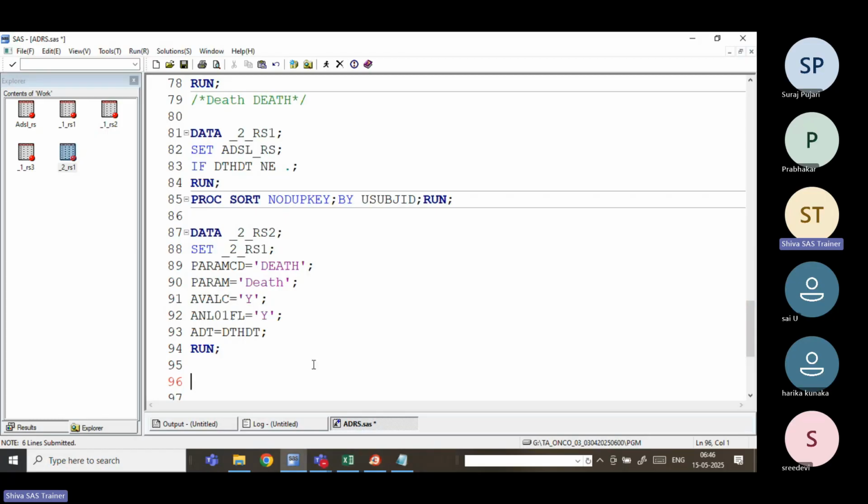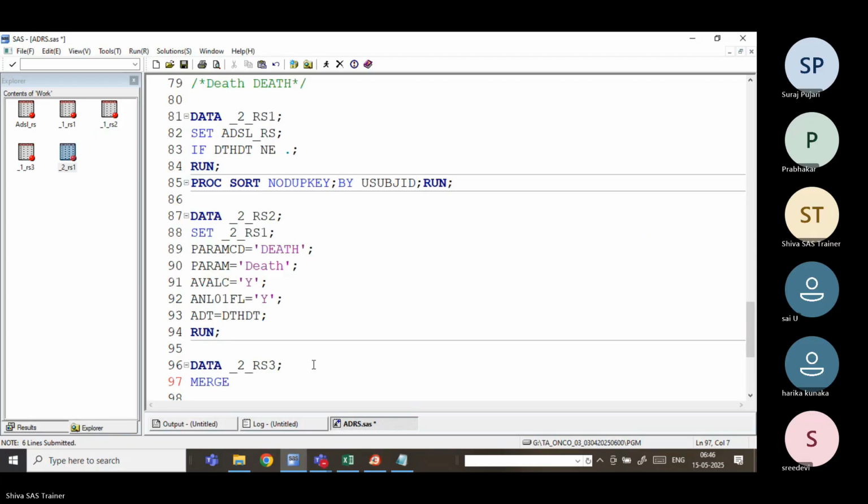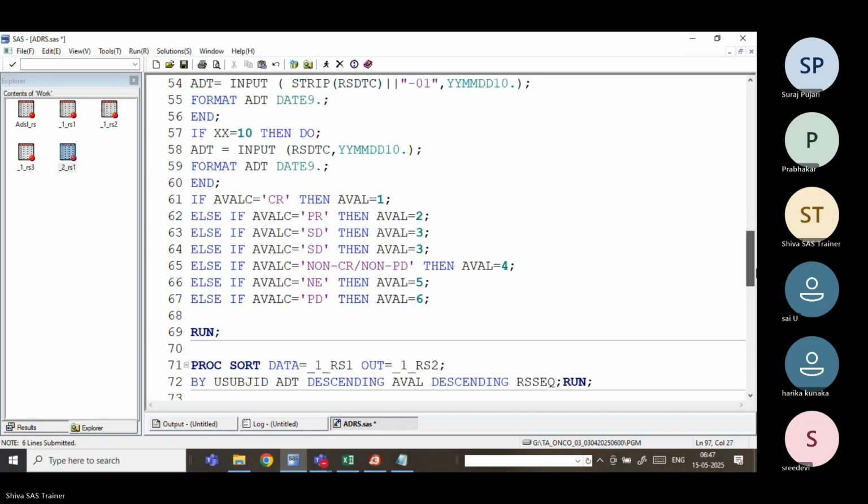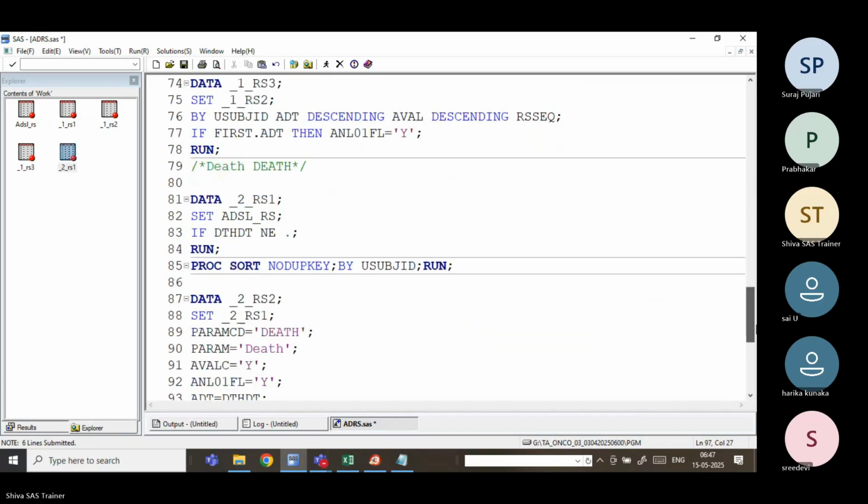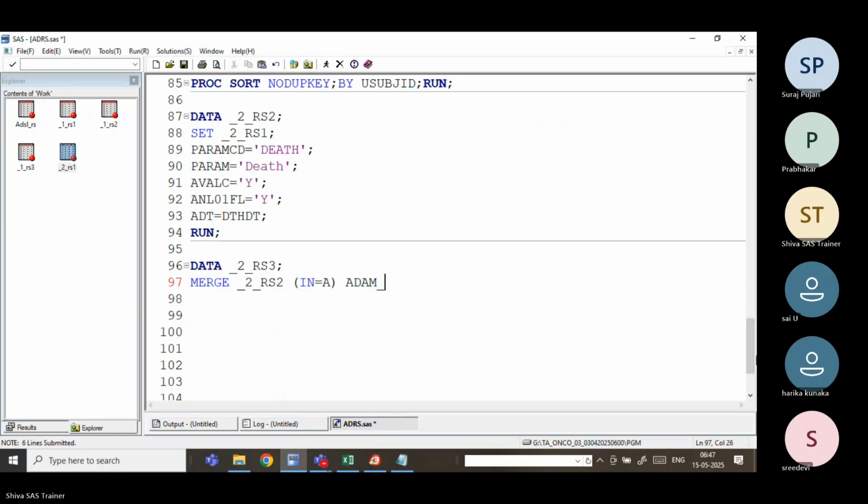Only one subject has Yes, and for the remaining subjects they want to give No. So that is why I just merge this dataset with the ADSL by USUBJID, if A or B. Okay. So we want to consider both the subjects.